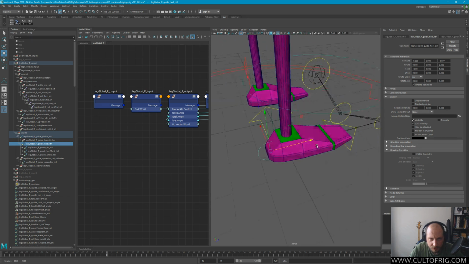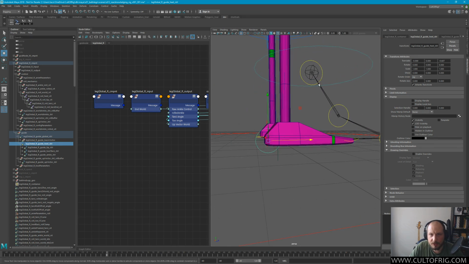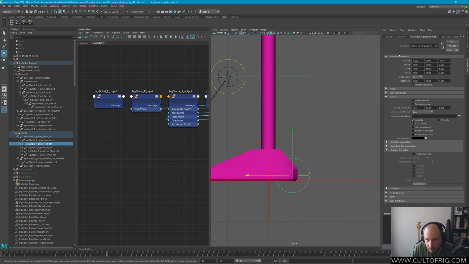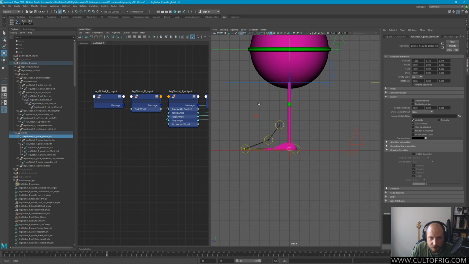It's always awkward judging things on the grid. I suspect that, yeah, this is saying that we're at 0, but it looks like we're not. So this is off the ground somehow. Okay, so what I've done is I've inadvertently moved the global.